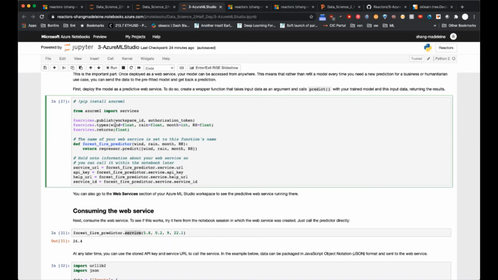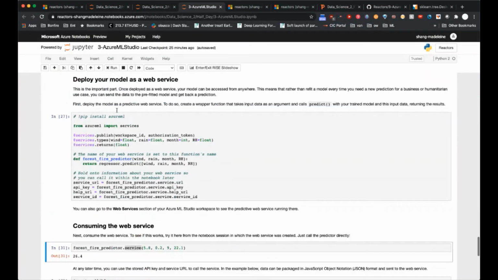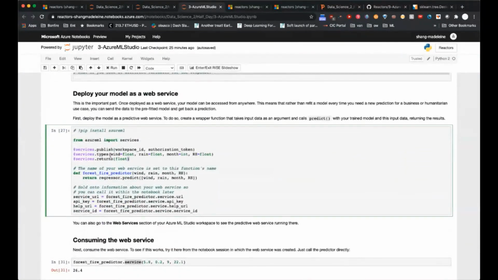So the other thing we need to do is essentially specify what kind of data types we are expecting for the variables, right? So this is a floating point, rank is a floating point. Notice how months is not a floating point because it's an integer, because these months are numbers representing actual categorical values, which is it January, is it February, etc. And this is expected to return float, right? The predicted value that we see here is a float. The predicted value we'll see in a second is a float, because temperature is a float. And this is also why this confirms that we're working on a regression problem, just to connect the dots one more time. So the next thing we need to do is specify an actual function.